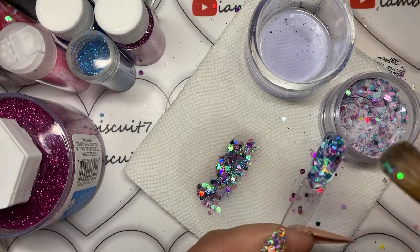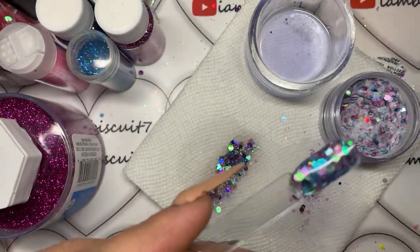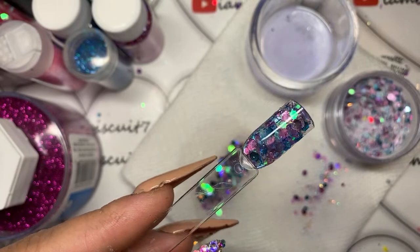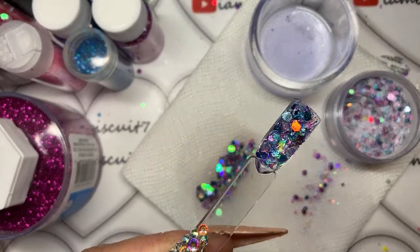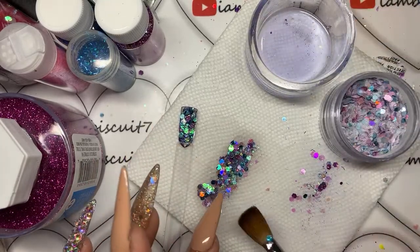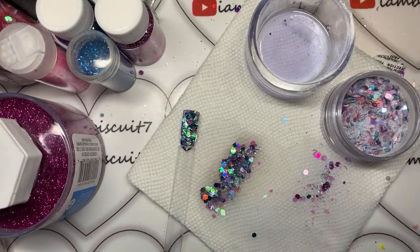We should have added some Mylar glitters in here. Now that would have set it off. But it's all right. This is popping as it is. All right, let's see what these names are looking like. Get them names in real quick. Get them in. We'll take our vote.